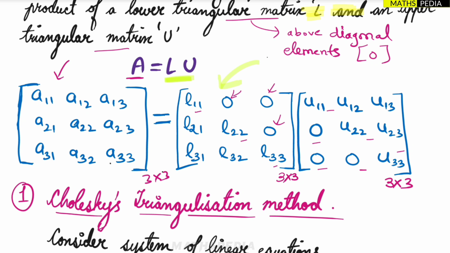Here we are having the decomposition, and we are going for two methods, Cholesky's and Crout's. There is only a slight difference, but if they mention to go by Cholesky's triangular method, then you have to go by that method itself. Otherwise, Crout's method is also there. I'll first elaborate the steps so that you can understand, then we'll proceed with the problems.